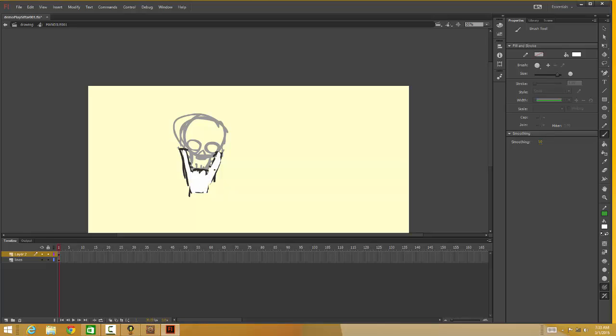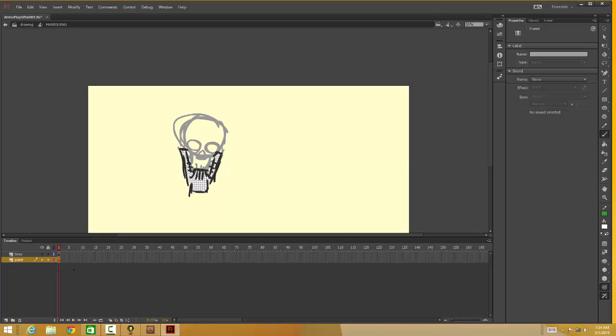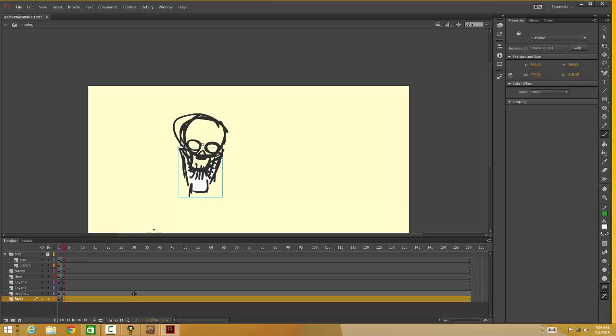Well, this is going to make it easier for me to grab the jaw. And I guess I can call that paint. I mean, technically the lines are paint too as well. But hey, it's not like it's an extension of your body. You still are using a machine. Up here at the top, you'll see this is a symbol. You can see the side of the symbol that says mandible. Sorry, if only I could spell. Let me go back to drawing one. And now I can easily move mandible.